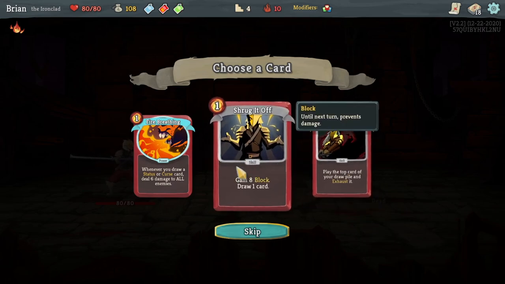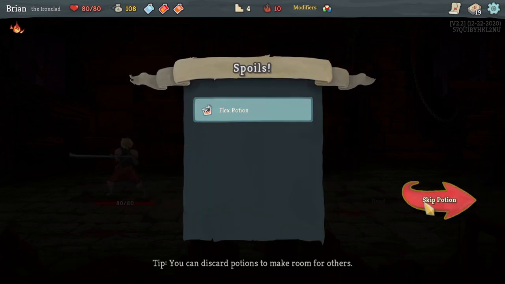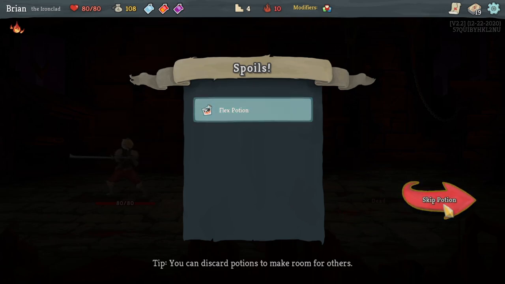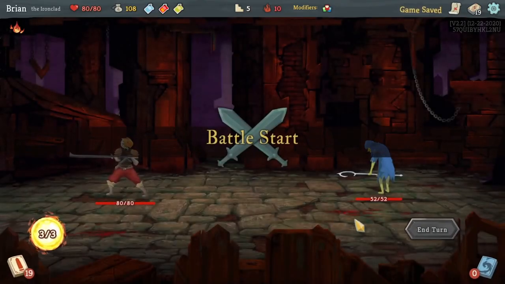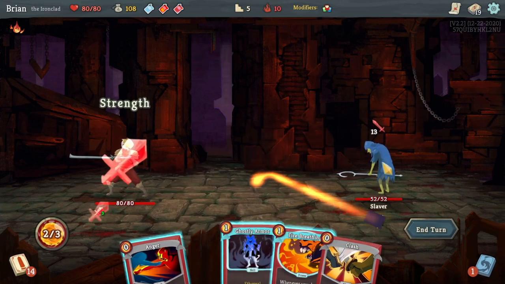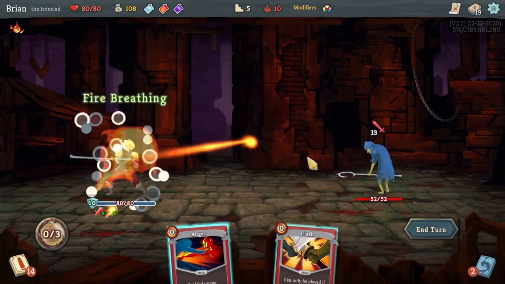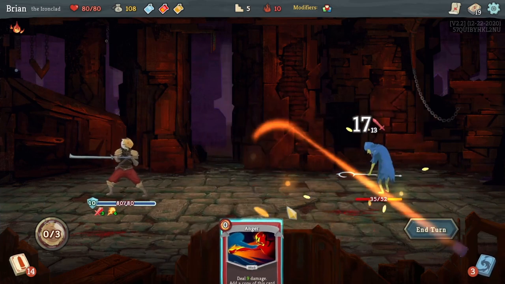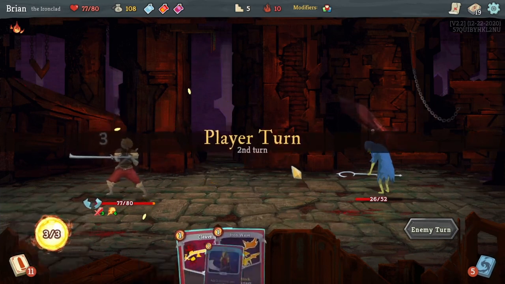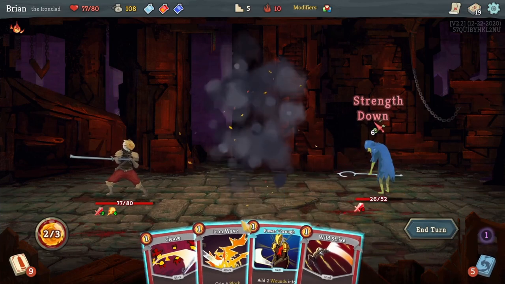Want Shrug, also want Fire Breathing. Take the Fire Breathing because it's uncommon. Flex question's just not as good. Well, I don't think so. I'm not going to claim to be the authority in the matter. As you can see, Clash is very difficult to use. You've got to have only attacks in your hand before you can use it.